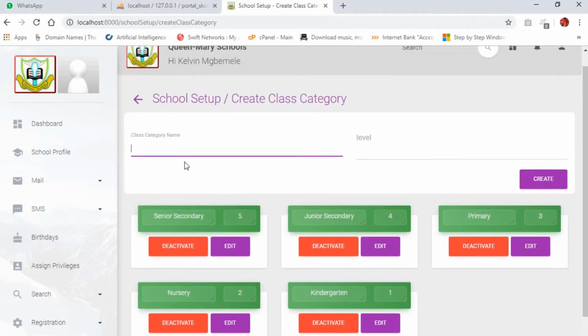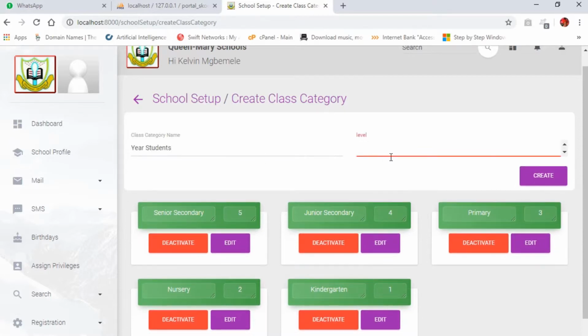You can go ahead and create another category. Assuming you have a category for year students, we call it year students, and you have to give it a level. Why are we giving levels? The level is to know which category is senior to the other.